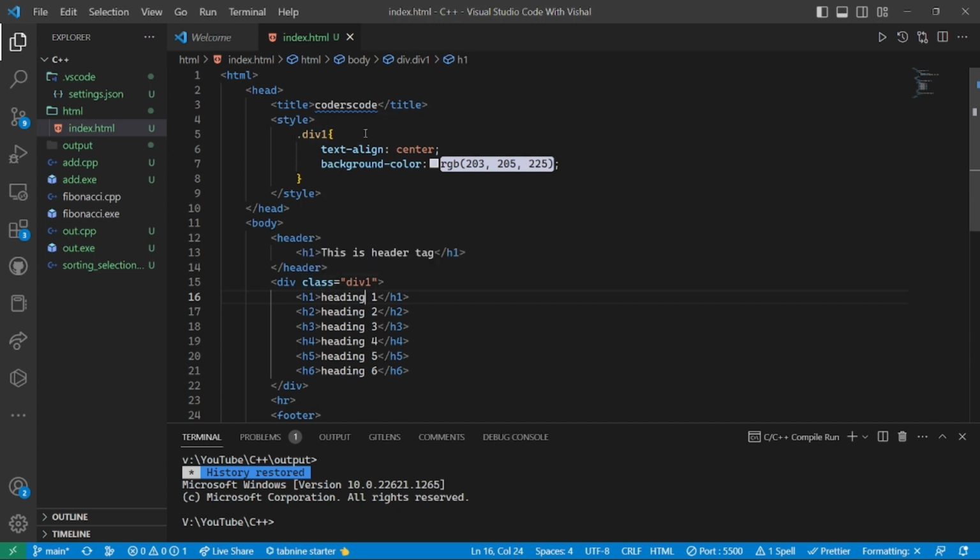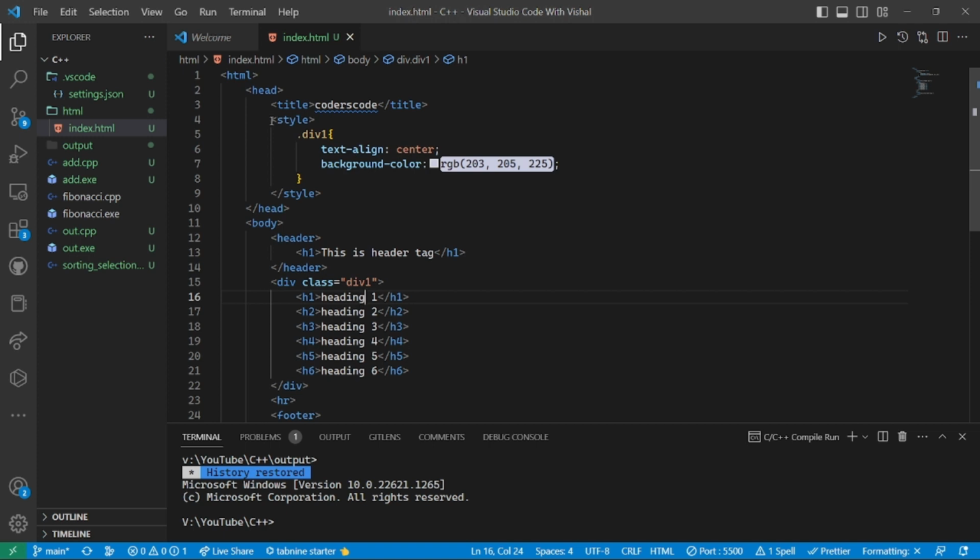So a class is like, suppose I want to add a class here. So I will give just class and any name you want to add. You can give it on your choice, and I want to change with respect to the class name. So go into the style, or you have created another style, like I have created here index.html, and inside it I am using the styles CSS.